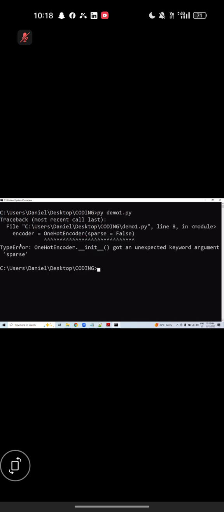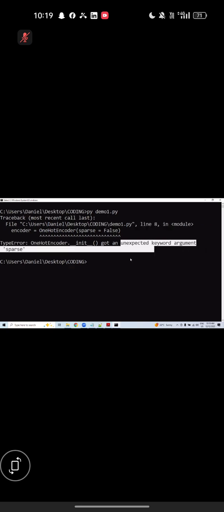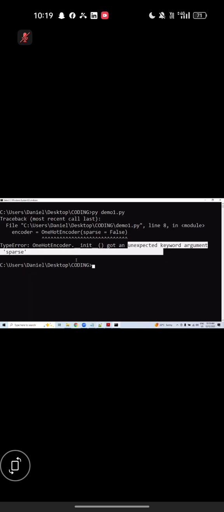Yeah, exactly. What error? Type error, unexpected keyword argument. This code is valid in the older version. In the previous material I used the same code. Sorry, I didn't create this error. According to the material I created previously, same code I copy pasted, and I'm getting an error. What error? Type error. Copy paste this.